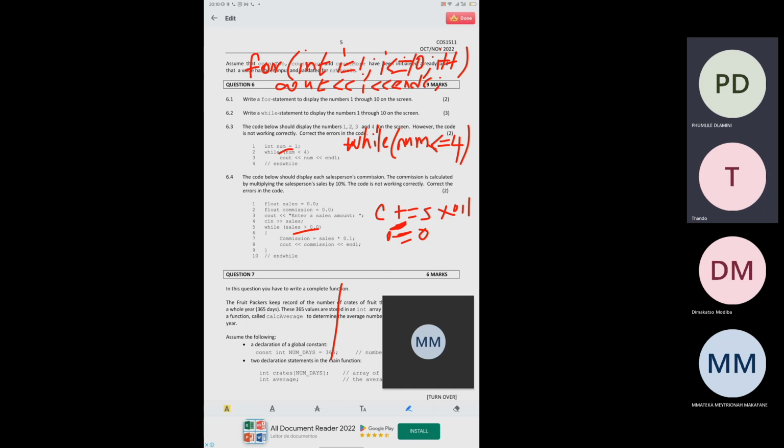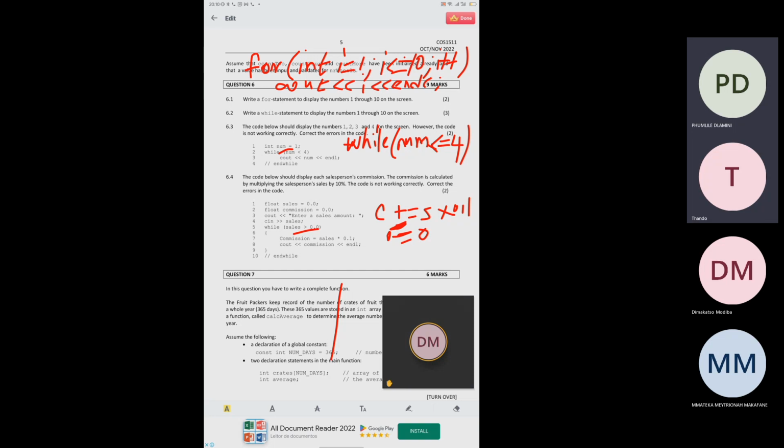So that's the only problem we have in question 6.4. Any questions? I think I see another error. The way commission is written in the while loop.